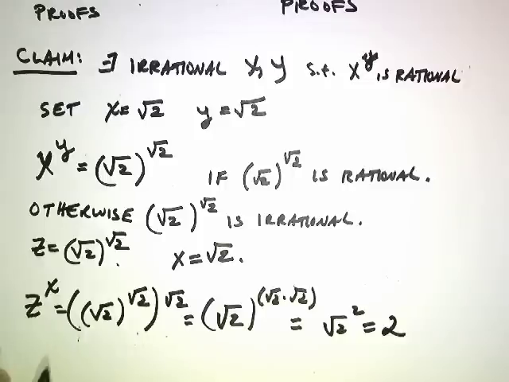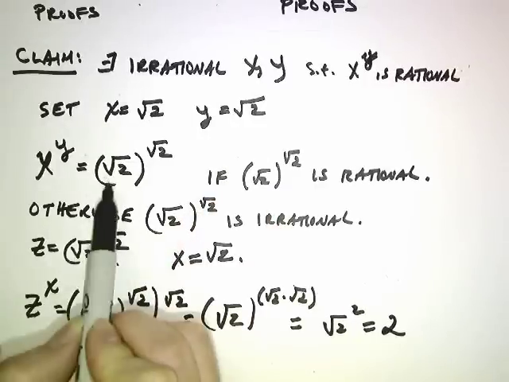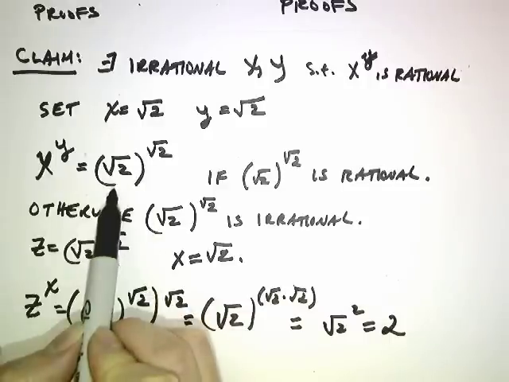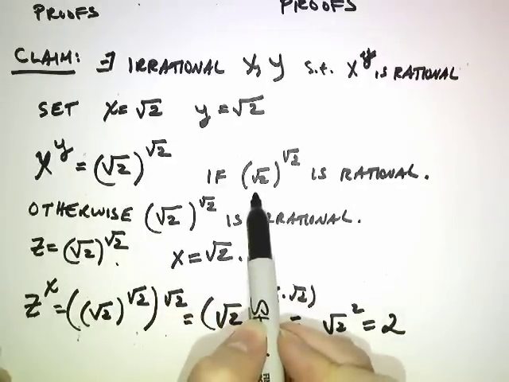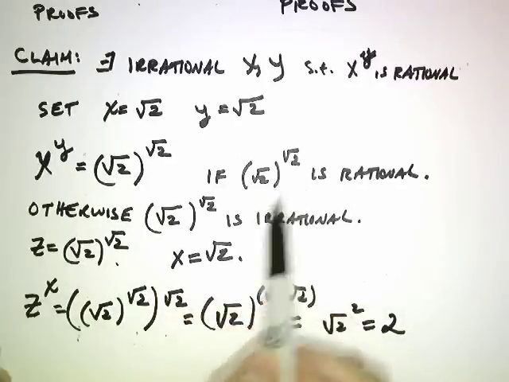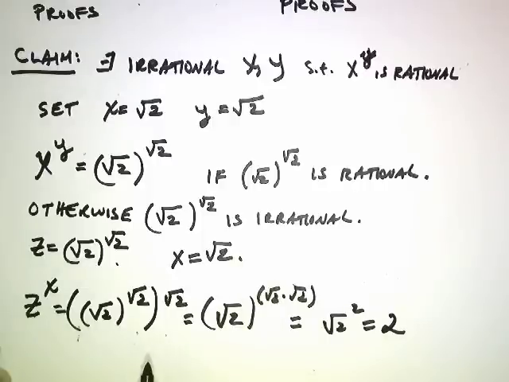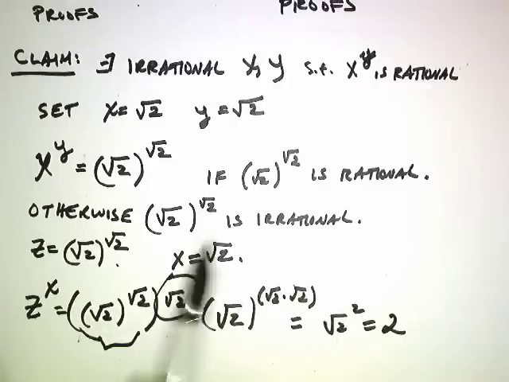Why is this proof non-constructive? Well, I don't know what I should choose for x and y. If x raised to the power y is rational, okay, then we should let x be square root of 2 and y be square root of 2. If it's not rational, then the two values that satisfy the claim are square root of 2 raised to the square root of 2, and square root of 2. So you have two different pairs of numbers, and we're not sure which one of them results in a rational number, but one of them works. It's non-constructive. We don't know a concrete x and y that satisfies the claim.